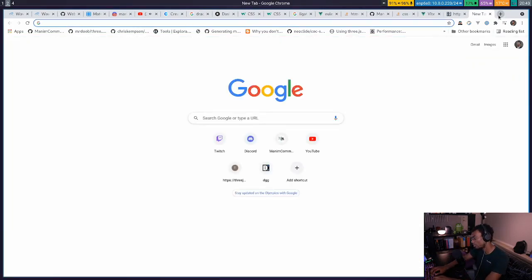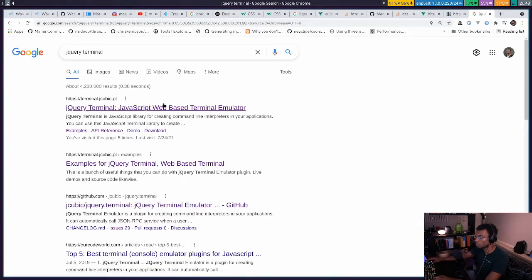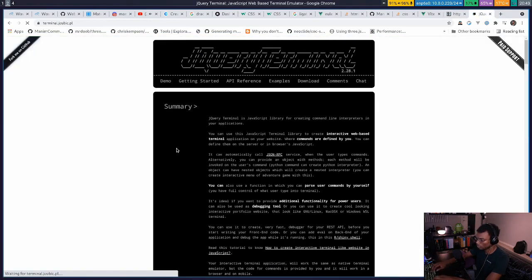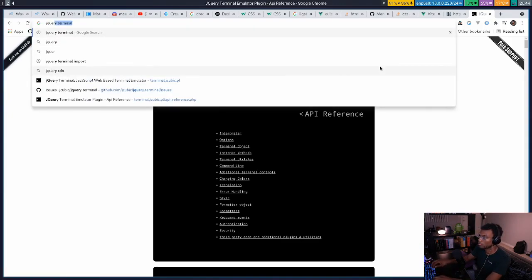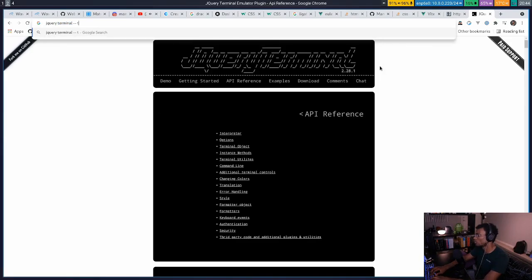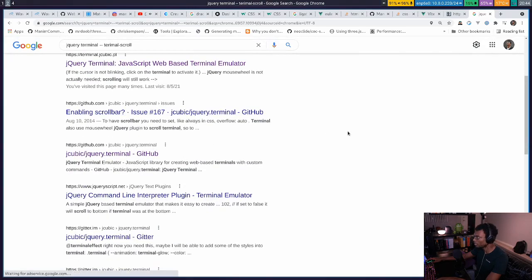It's using, what's the thing called? jQuery? Is the API reference? jQuery terminal. Yeah, I'm not sure that's something you're supposed to set on your own.